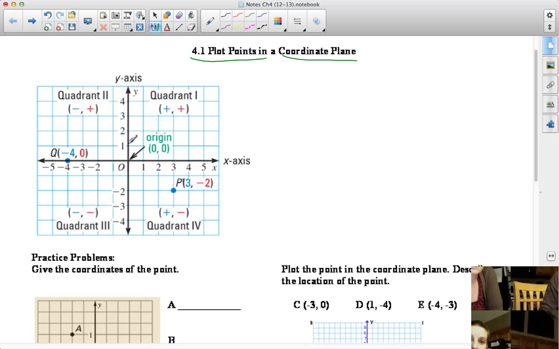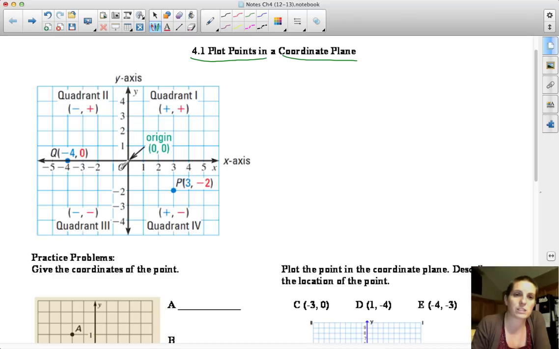The second thing that you need to know is that your 4 different regions of the coordinate plane are actually numbered. They're called the quadrants. The first quadrant, we always use a Roman numeral to name it, is the spot where the x values and the y values are both positive. In the second quadrant, again, we use Roman numerals, and we move counterclockwise, so this second one happens when the x values are negative, but the y values are positive.